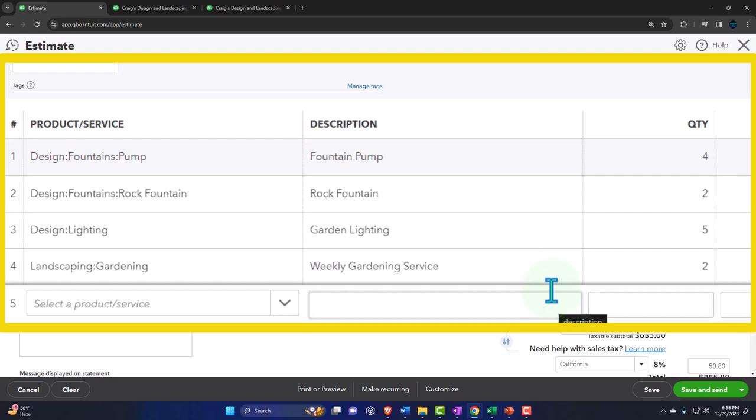Or you might set up each of your items here at a cost that includes your markup. For example, this is how much I'm charging, including the markup. But the estimate isn't going to be perfect in terms of what the actual cost could be, because a large job will have over and under estimates that you'll have to basically deal with.